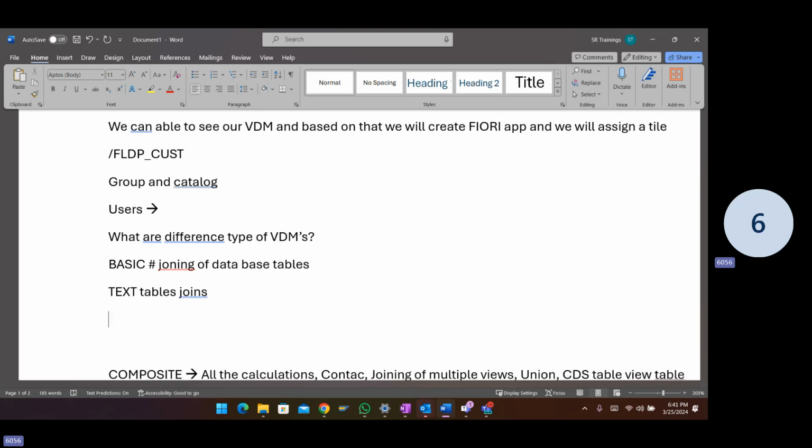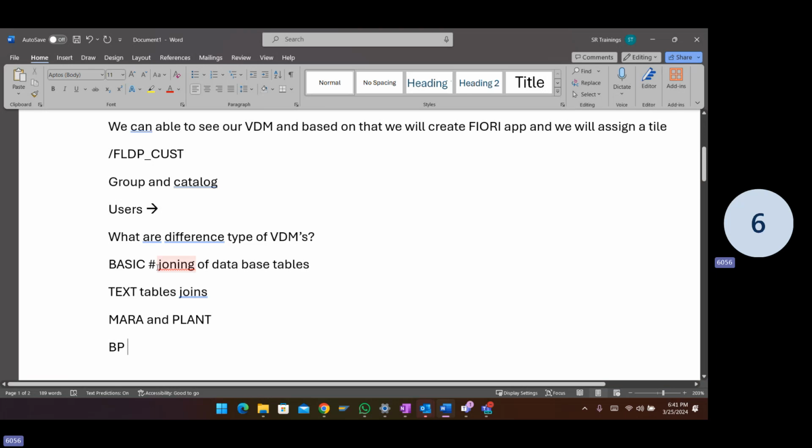Let's say, for example, I want the material and its plant details, or let's say the storage location details. Along with the material, I need the plant details, the storage location details, the plant address details, the storage location address details, or the BP details. For everything you will have your text tables, right? So all those joinings will be done in your basic.